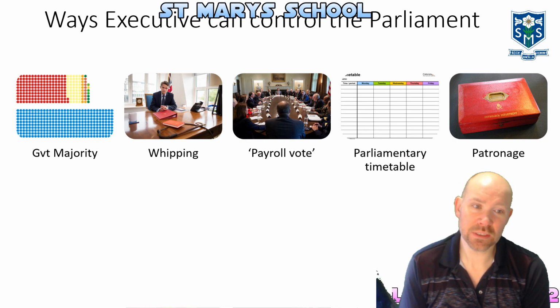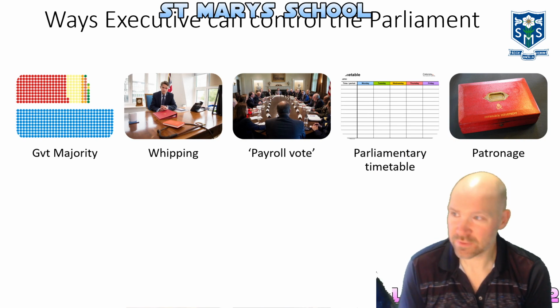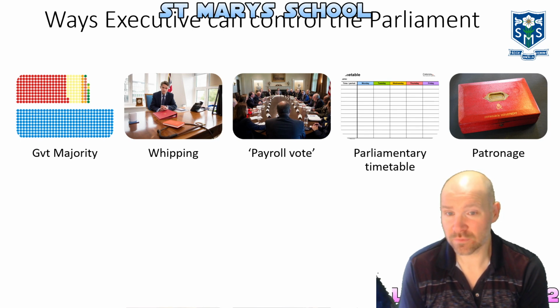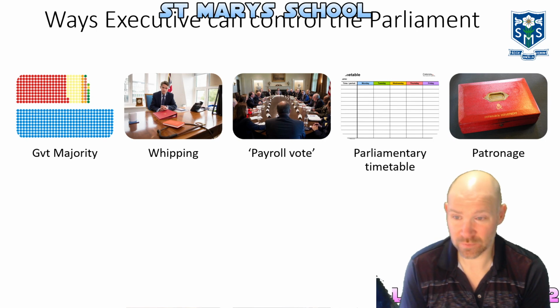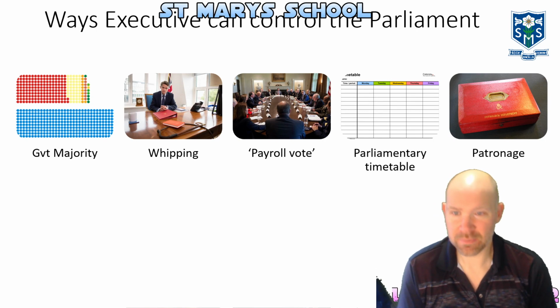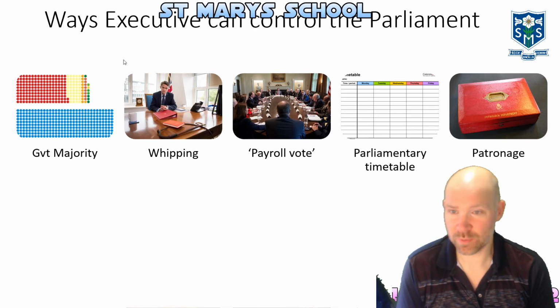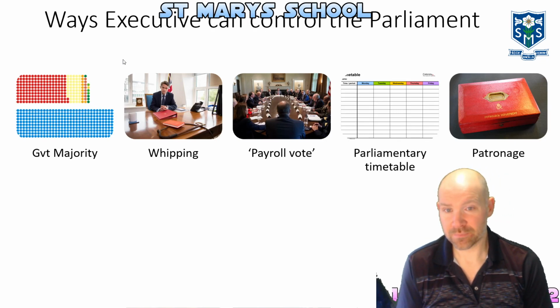And the same kind of works in reverse, that if you're being disloyal and talking against the government, then you could lose your patronage. So the power of patronage is very important, because it decides the career path of MPs, and it's a wonderful way for the executive to influence yet more of the MPs, not just the ones that are in the government, but the ones that hope to be in the government.